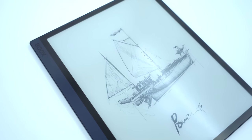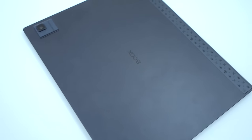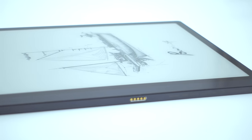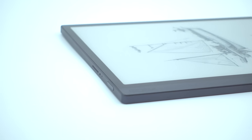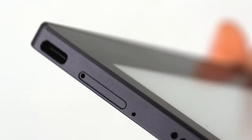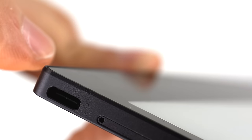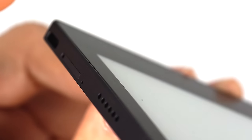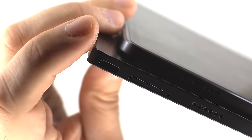Tab Ultra has an all-metal body design and a glass-covered flush screen top. It is thicker and heavier, making it less comfortable to handle as a traditional e-ink reader. The protruding camera makes it uncomfortable to write unless the device is in the magnetic cover, which adds weight and thickness. More problematic are the chamfered edges — the screen surface is slightly sunken by approximately 0.12 mm — which you will feel in the palms due to the device weight, causing discomfort. This can probably be improved by adding a screen protector.